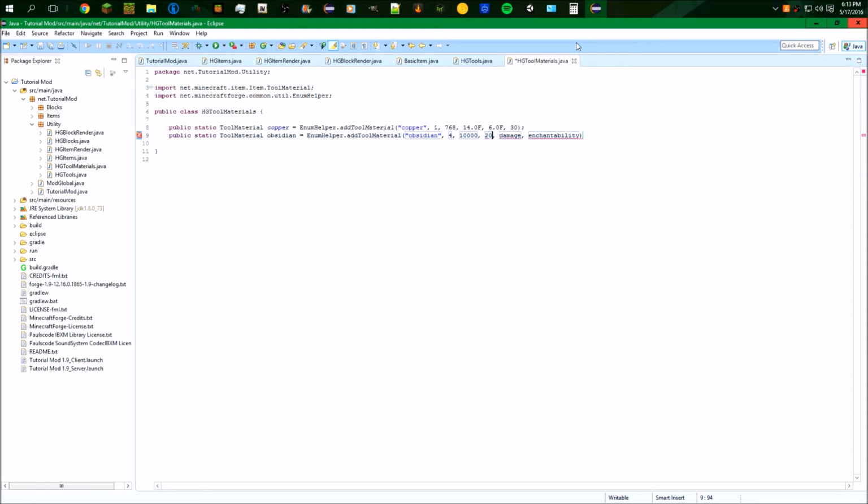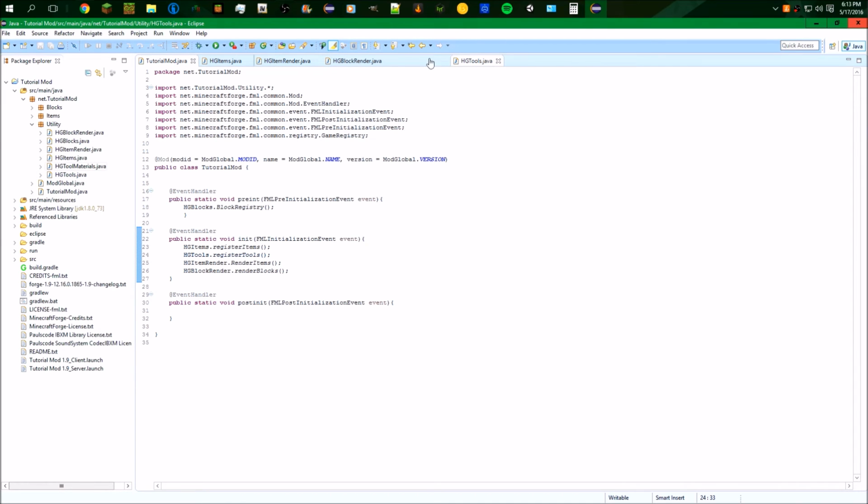Efficiency 20.0 F. Damage 26.0 F because it's just going to be OP, and 30 for the enchantability, obviously. I'm sorry, I had a cough, real bad. So now we've got our copper tool material and our obsidian.